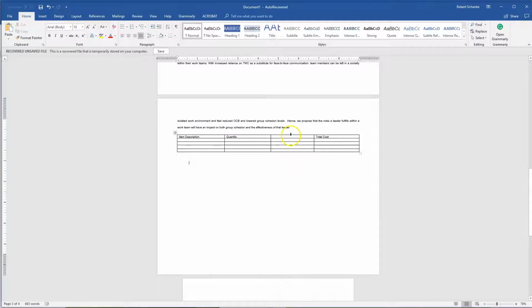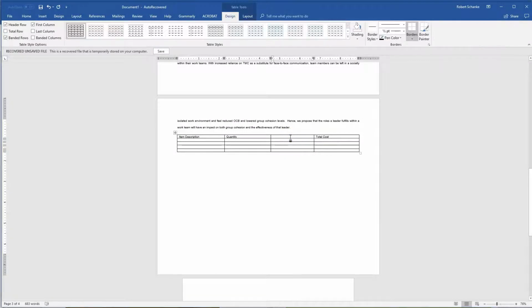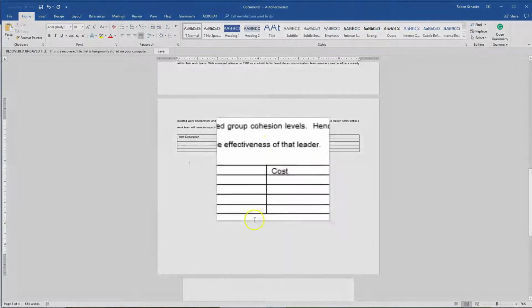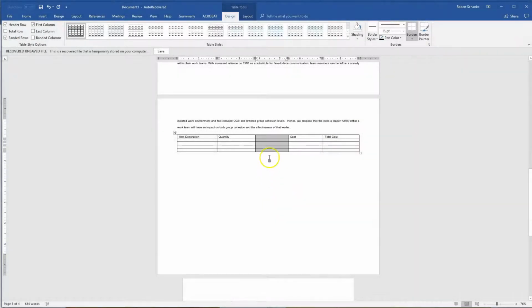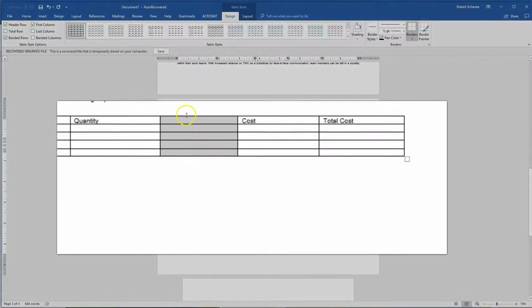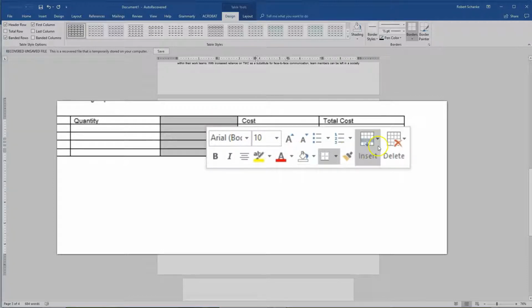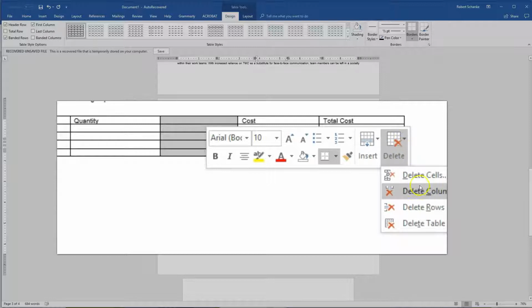And now I have my blank row here. And this could be cost. Now another way of doing that is if I get my cursor right in between the two, at the top you'll see I have this plus. This plus would insert a new row there. So there's two ways. Whatever's easier for you. I like personally to select it and then do the drop down for insert. I can also do the drop down for delete. I can want to delete this column. I don't really want that one.